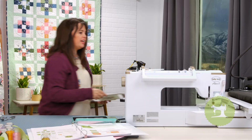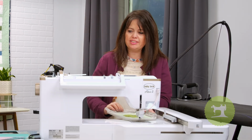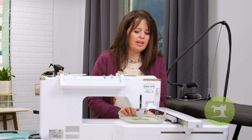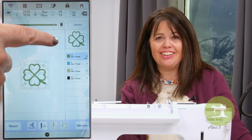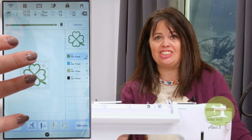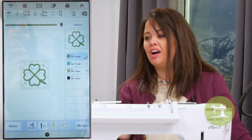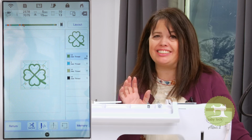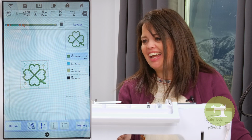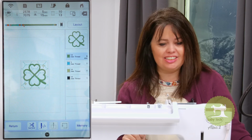All right, so now I get to go ahead and finish this design up by changing my thread color. And you can see on the screen right here that I'm ready to do the satin stitches for my shamrocks. So I'm going to go ahead and change my thread color back to green because that's the color I want it to be. And I'll go ahead and stitch that out right now.